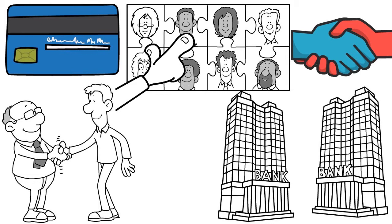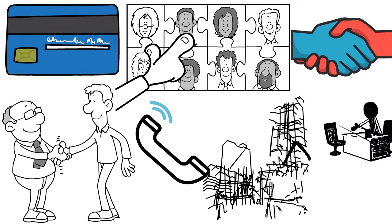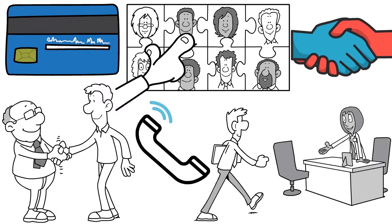And one thing I want to say also is that you want to contact the issuer before you apply. Let's say you just passed the pre-qualification, they give you a positive answer, and now you are interested in applying for real. Do it on the phone or do it at a branch. Don't try to do it online.